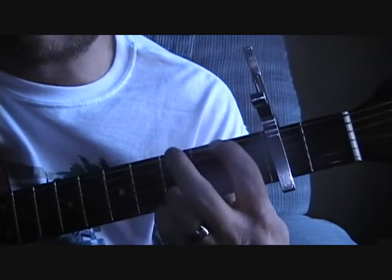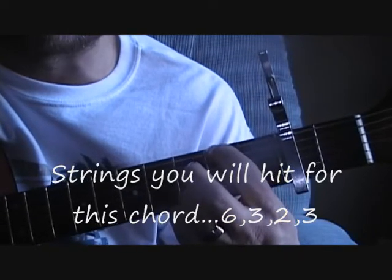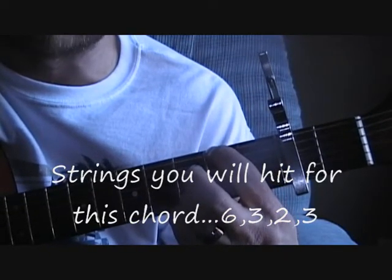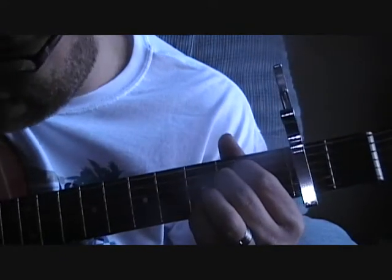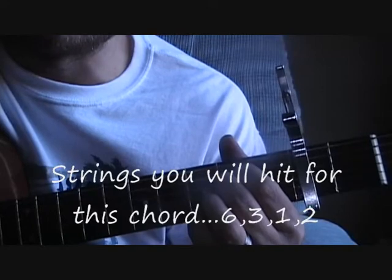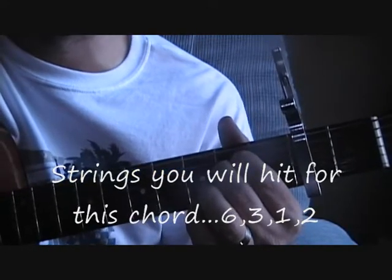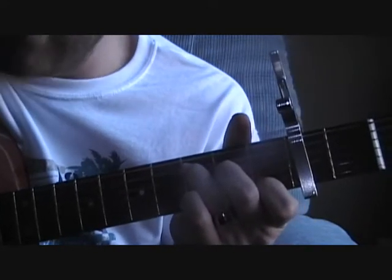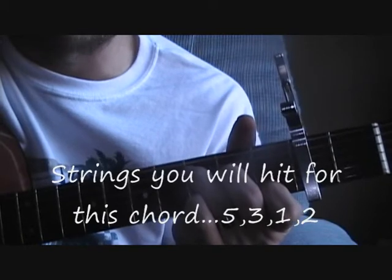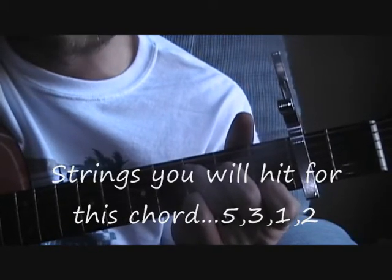Take your first finger, put it down. Sixth, third, second, third. Sixth, third, second, third. E minor: sixth, third, first, second, sixth, third, first, second. C: fifth, third, first, second, fifth, third, first, second. Now all together.